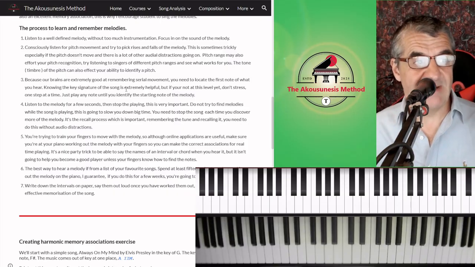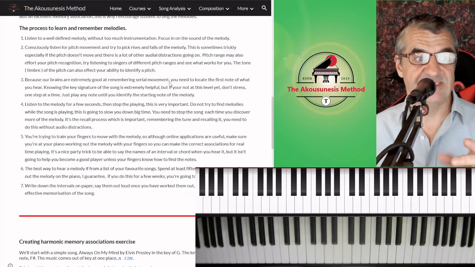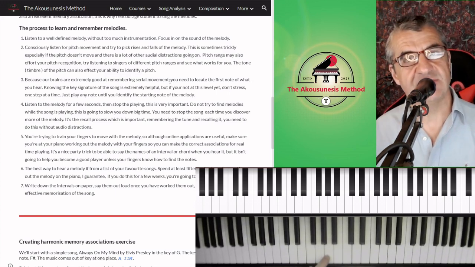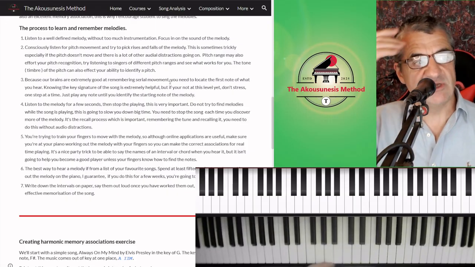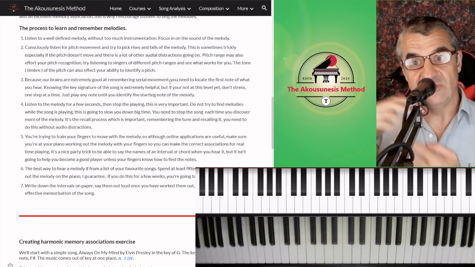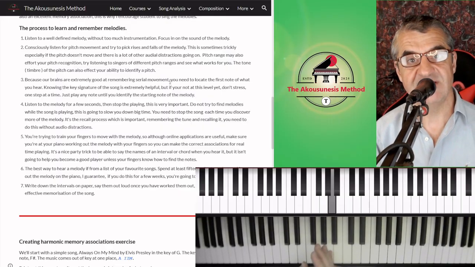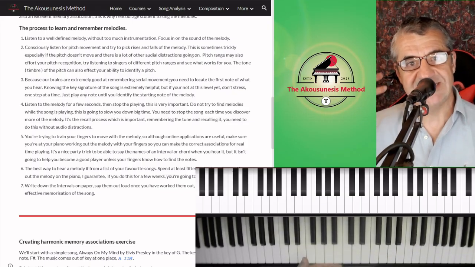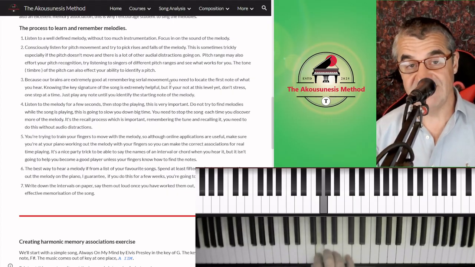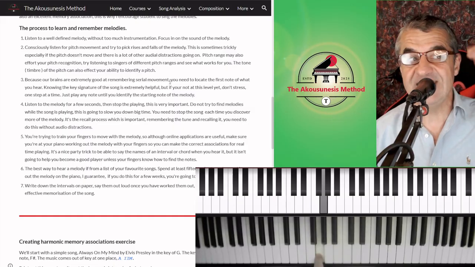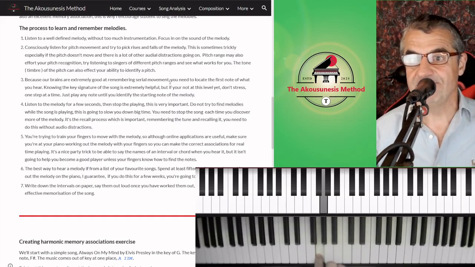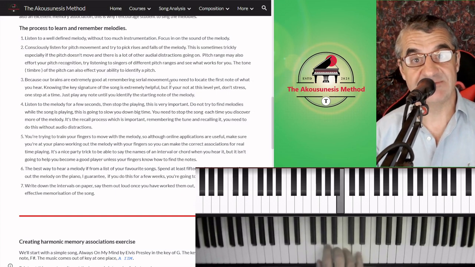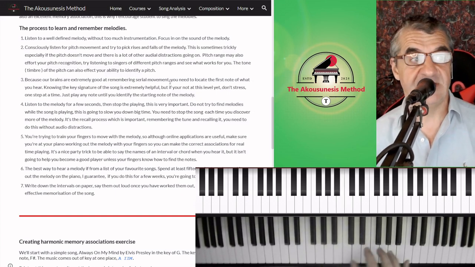Because our brain is very good at hearing this serial movement, there's not much you need to do about it. What you do on the piano is listen to a song, listen to a melody, and because our brain is a serial device, one neuron connected to another, once you find that first note, it's easier to find the rest of the notes, because the actual melody is in your memory. You've listened to the song, it's in your memory. When you find the first note, it triggers your brain to fill in the other notes inside your head, and then we're just going to train our fingers to move to that melody.